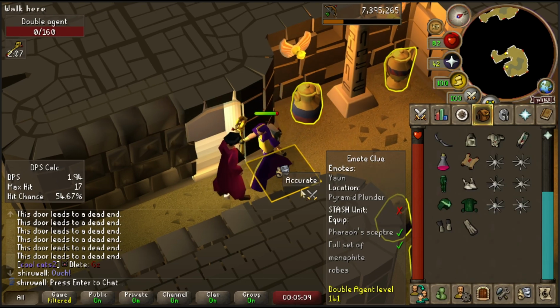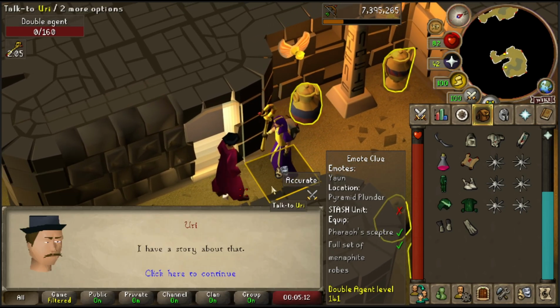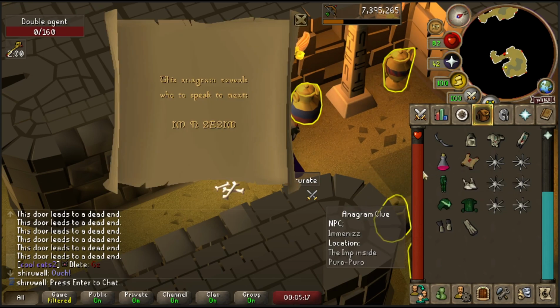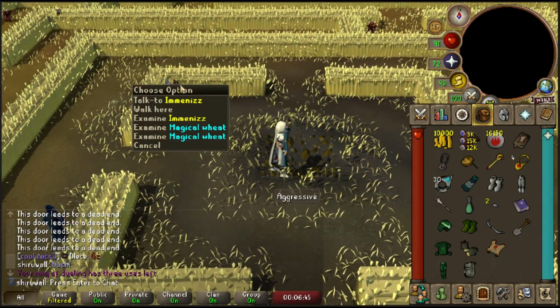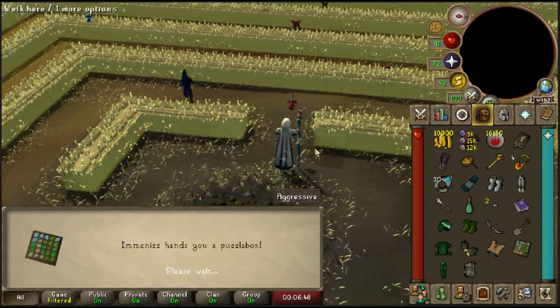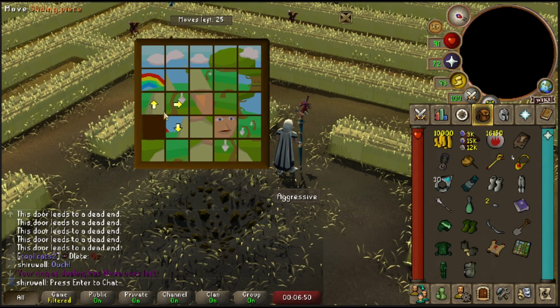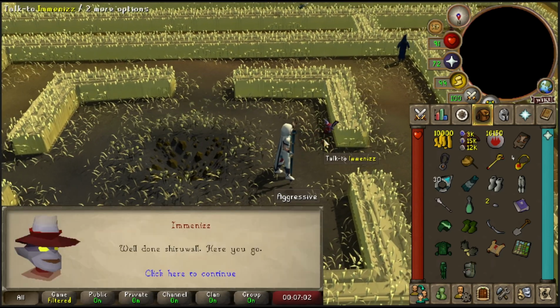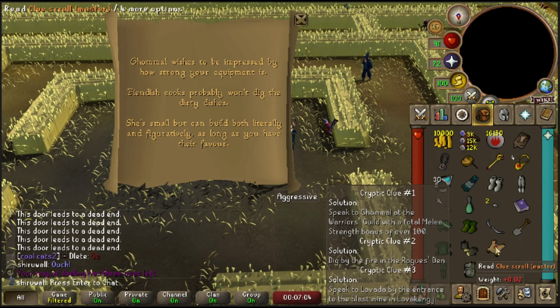Getting rid of the double agent. And another step. Easy. Getting puzzle boxes is the best. No requirements, just easy, fast done with the plugin. And yeah, they can give me puzzle boxes all day long. Cool, we have 3 steps now.